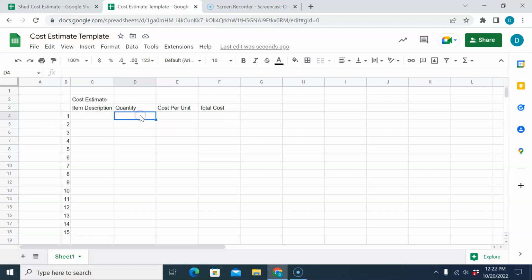So what I mean by that is if you had 20 quantities and then $5 over here, that's easy enough. It's $100. However, what if you go back later and you say, actually I need 25 of these? This isn't going to update automatically. However, if I had this be a formula, so let's let this cell equal D4, and it actually gave me a preview that it could have let me just do it automatically, but I'm going to show you. Multiplication is Shift 8, and then over here, boom. Now, if I change this, actually we need 30. This will now automatically adjust.